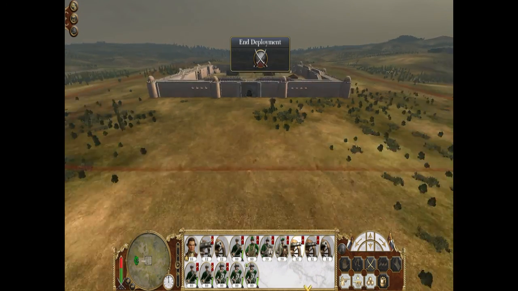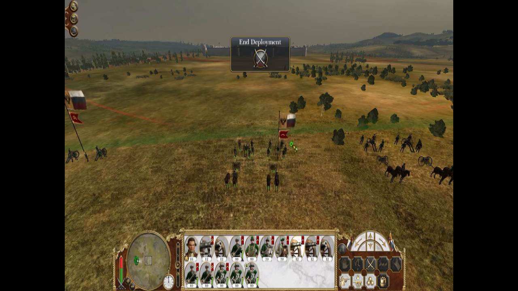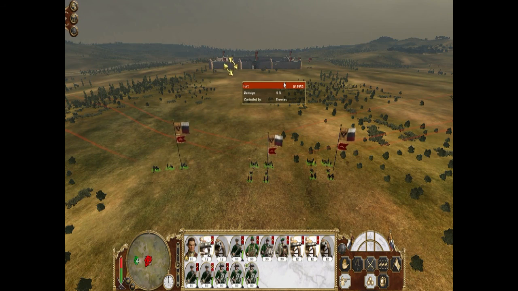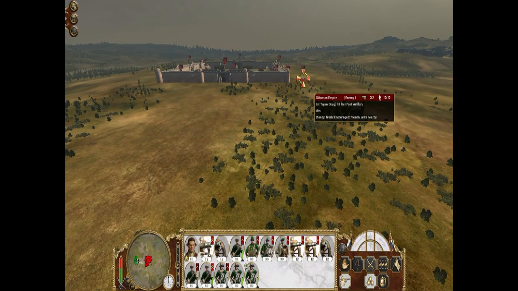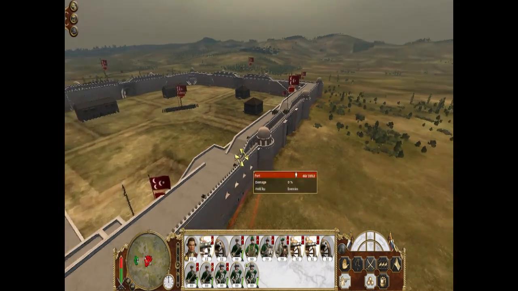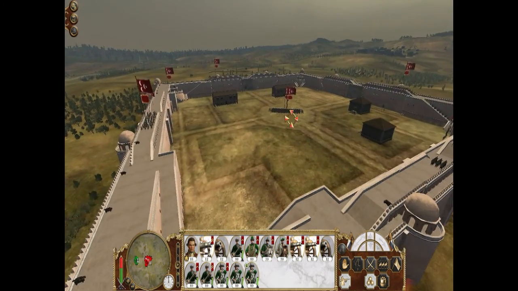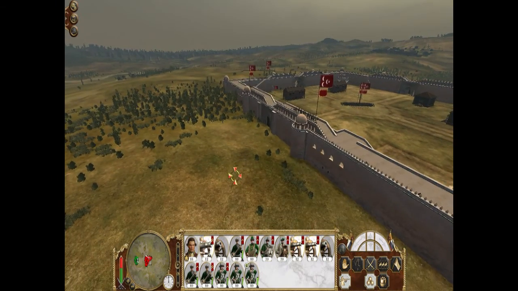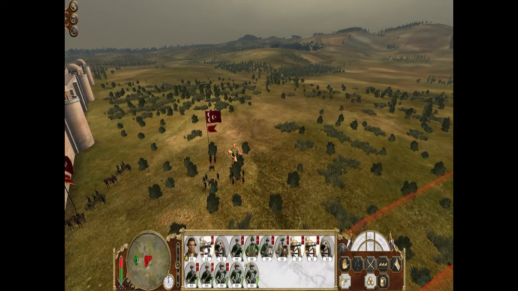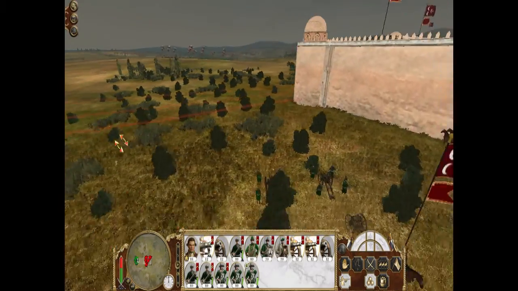Okay, these should be able to hit both walls. That's good. This wall will crumble pretty quickly. Just looking to see if they left any artillery outside of the walls. They did leave a few pieces outside the walls, but let's look at the angle they have.